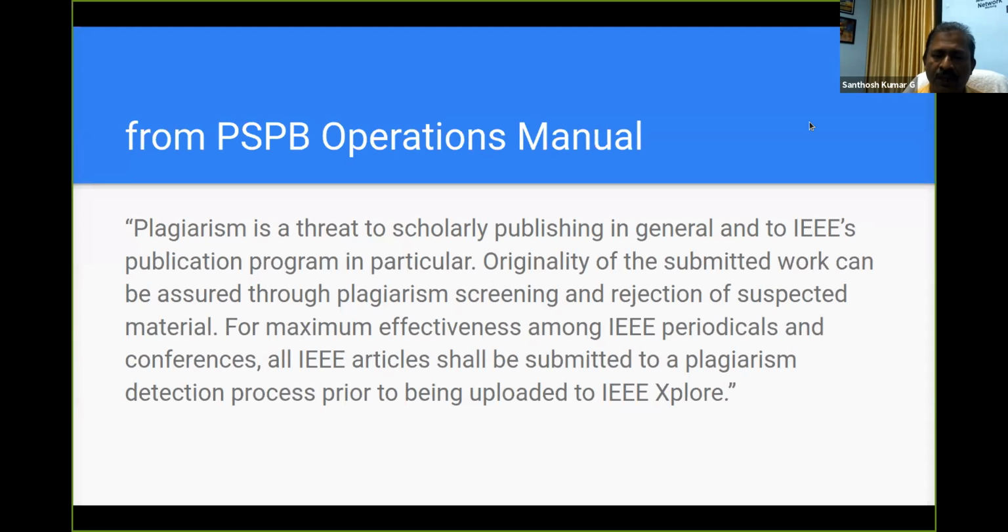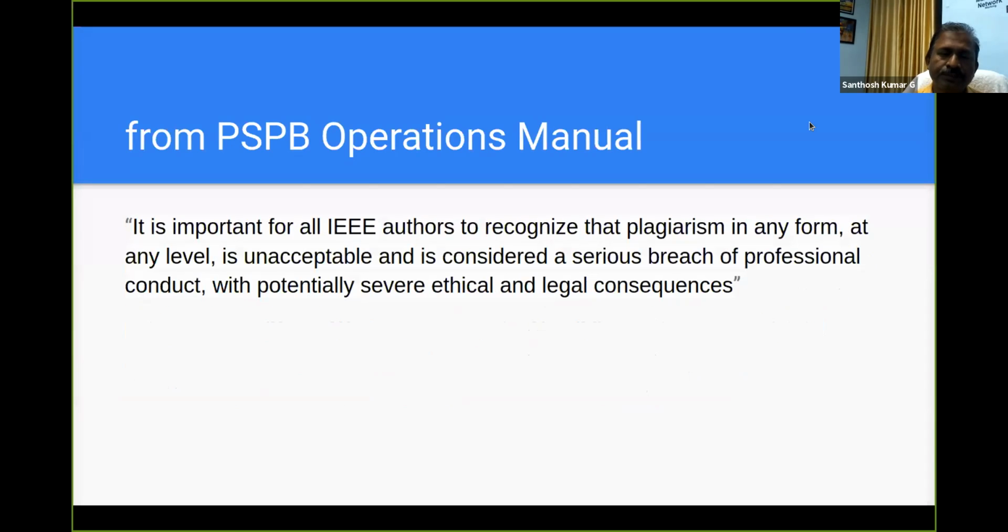So as IEEE volunteers, how can we take care before submitting papers to IEEE journals as well as conference proceedings? It's important for all IEEE authors to recognize that plagiarism in any form, at any level, is unacceptable and is considered a serious breach of professional conduct with potentially severe ethical and legal consequences.